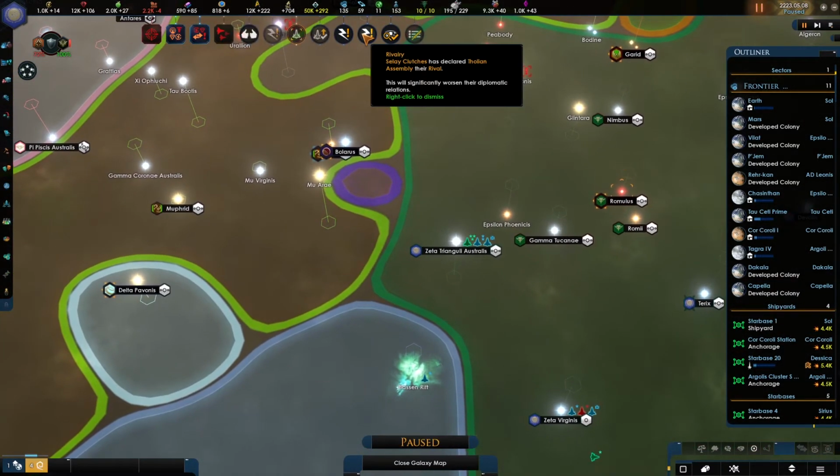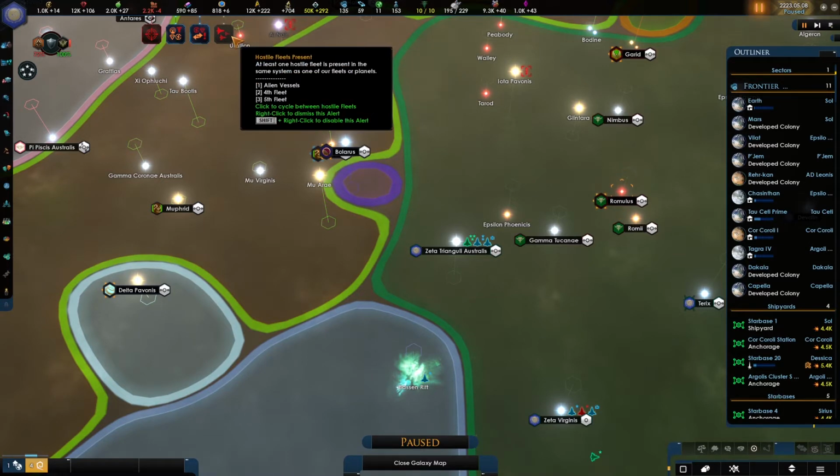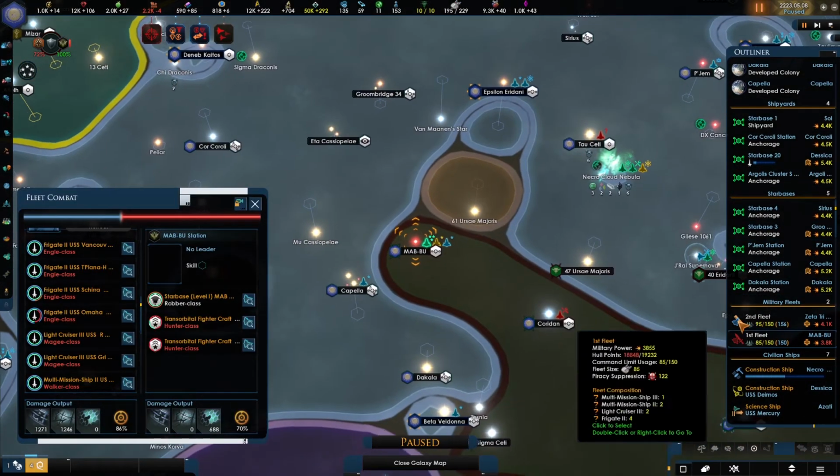So thank you. Silly clutches has declared Tholian their rivalry, and the Tholians have declared the Antican Pact their rivalry. Great. So, First Fleet.